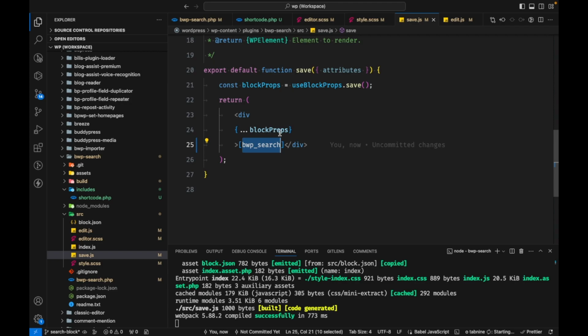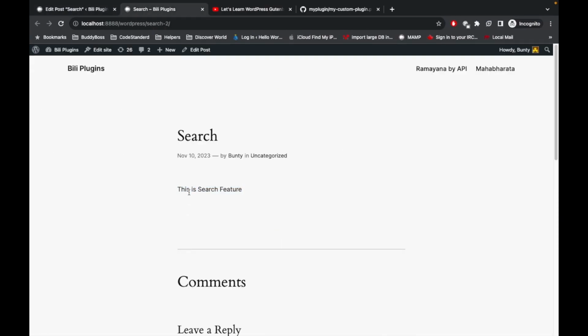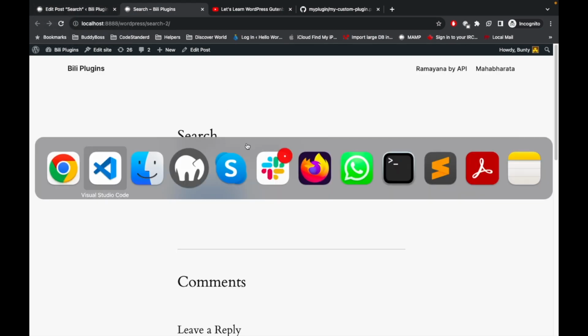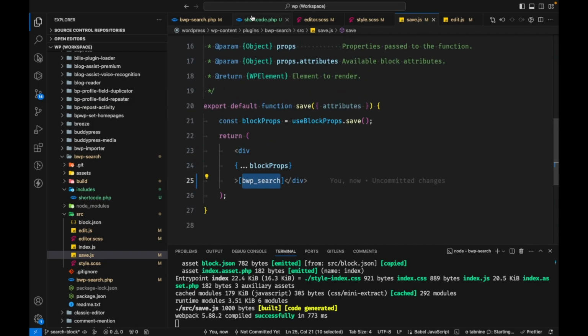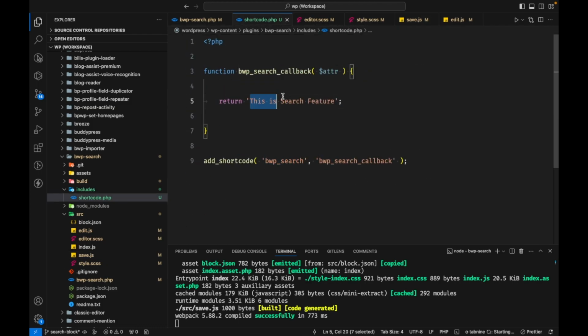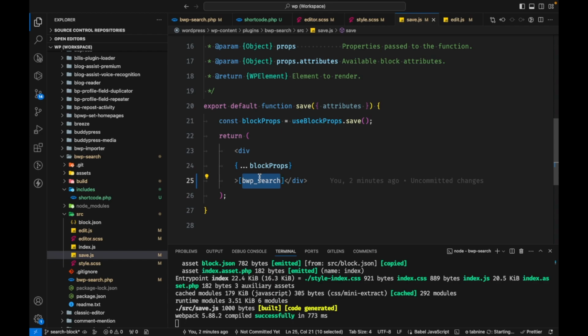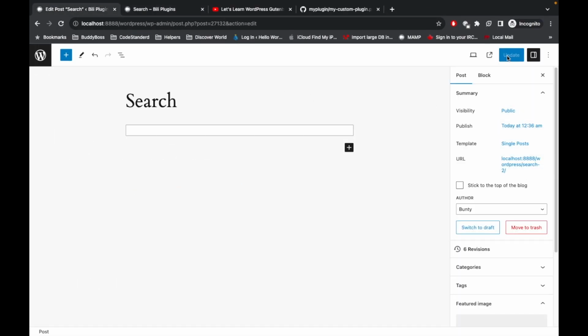And in the next future videos we will start building the search form and search result. So yeah, in this video that's it. Let me revise what we have done. We created a shortcode which will display our search form and result layout, and that shortcode we made save once we save the page.